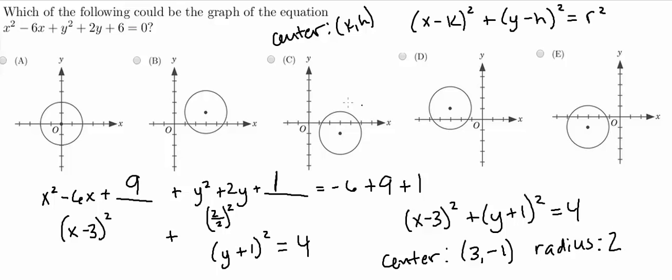So now we need to go ahead and check out these circles and see which one has a center of 3 negative 1 and a radius of 2. So this has a center of 0, so this one's out. So we can just cross this out. This one here has a center of 3 positive 1. That's out. This one here has a center of 3 negative 1. That's a candidate.